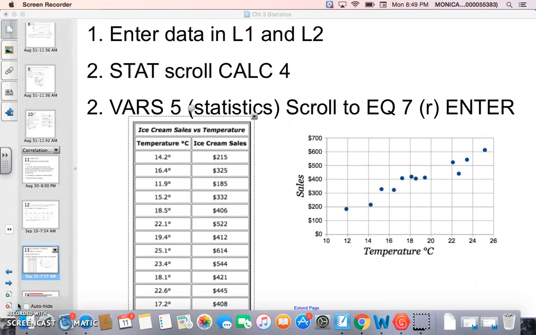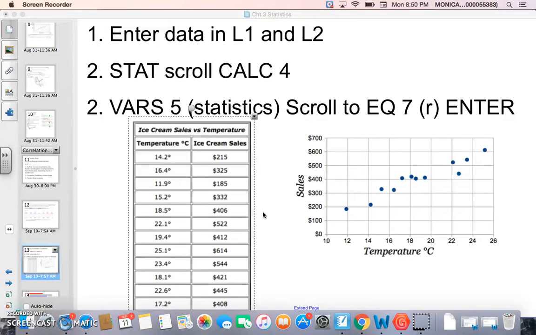Now that you have your calculator, what you are going to do is enter this information into your lists. So in order to do that, you click Stat, Enter, and you're going to highlight L1, hit Clear, Enter, and then you can start entering all the data for the temperature in degrees Celsius. Then you'll scroll over to L2, highlight L2, hit Clear, Enter, and you can go ahead and enter all the data for ice cream sales. Once again, you're going to want to pause this video and go ahead and enter that data in so that you are practicing how to use the calculator to calculate your correlation coefficient.